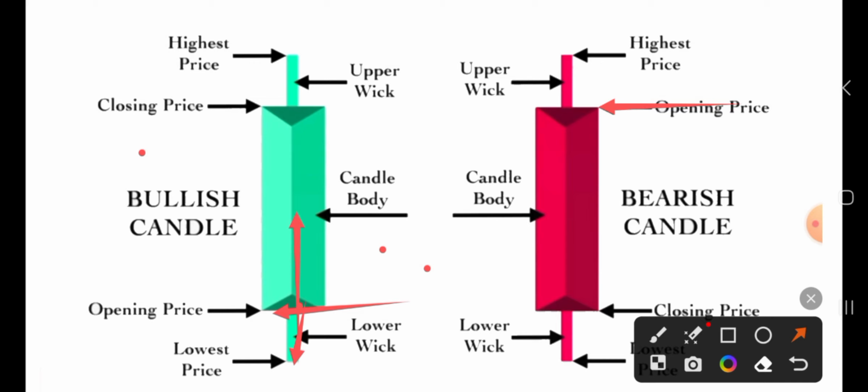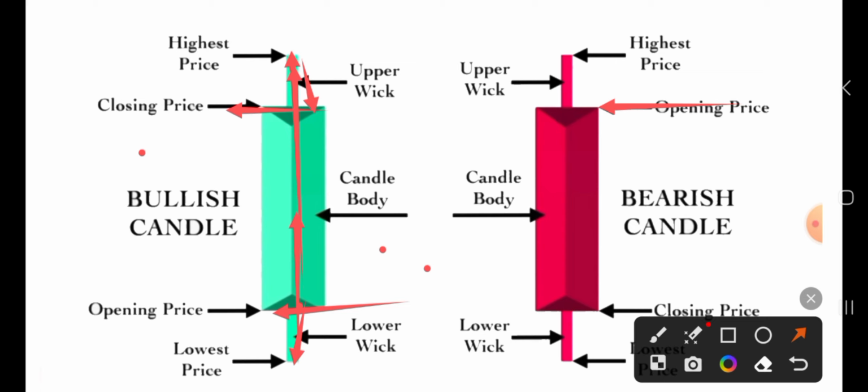So now the buyers keep moving the price up until it gets to this highest price here. After getting to this highest price, we can see that in this candle time frame, the buyers are the ones dominating the market. After they push it to this highest price, we have sellers coming in. The sellers keep pushing the price down, and keep pushing the price down. The sellers were able to push the price down to this closing price, because this is the last action of the candle at that time frame.